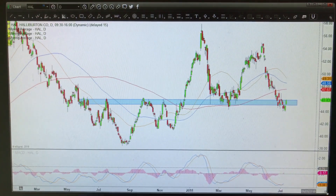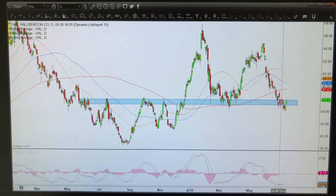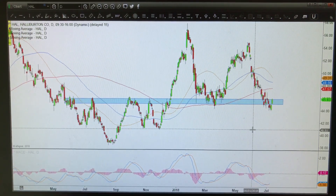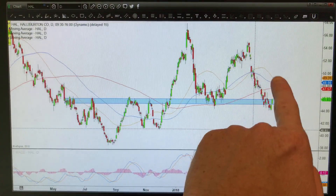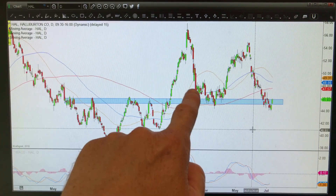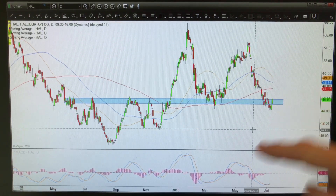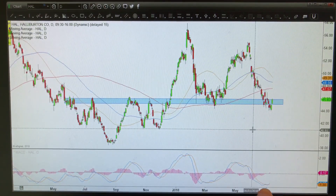Not all energy stocks are created equal, of course. But we do think that with Halliburton about two weeks out from earnings, it does have the potential for a bit of a balanced trade. You can see the stock has basically broken below this consortium of moving averages — the 50, the 100, and the 200-day in yellow, blue, and red respectively. We've broken below there and come and kind of marginally broken below this area of support. And you can see the market's very oversold by the MACD momentum oscillator.